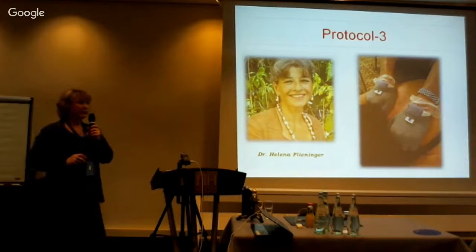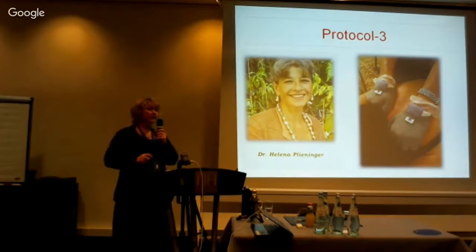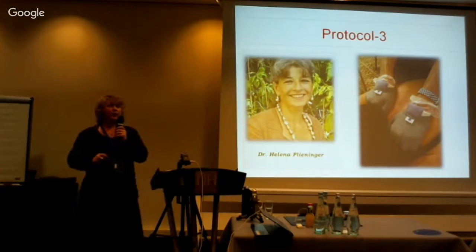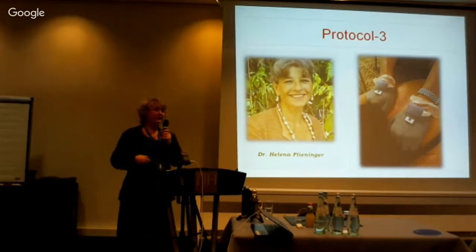With gloves, you can work the channel, and also you can work the abdomen. All channels go through the abdomen. And a lot of times we are so tense that the abdomen is tense, and there is a lot of tension and energy stagnation in the abdomen. I never found anyone who doesn't have the abdomen points active.